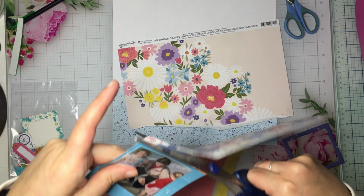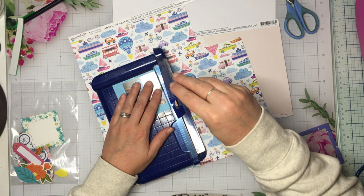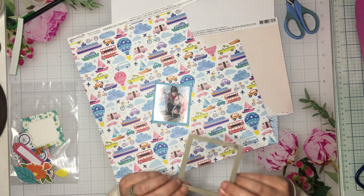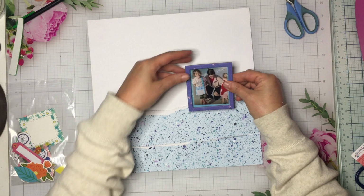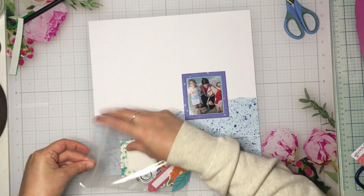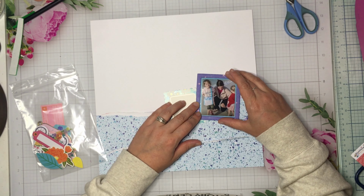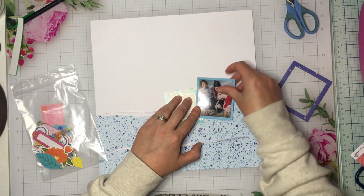One reason I picked this collection to play with the sketch is because of this paper right here and all the fun little clouds and the hot air balloons in the pattern. So I'm going to do some fussy cutting. First I'm doing only one photo. The sketch calls for 2, but I am doing one photo, and I am layering this one with one of the frames I got in the embellishment portion of the kit. And then I got a journaling spot that's square as well. So I'm just going to layer them together, and those are going to be in place of 2 photos. I will just have a journaling spot and my one photo.